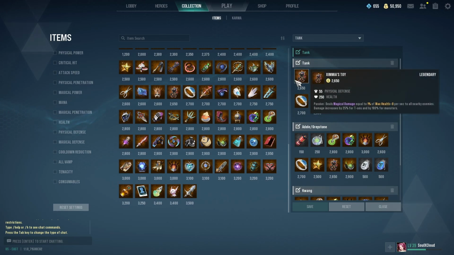So tank, pretty much your bread and butter is always going to be Zimia's toy. It just gives you extra damage. If you ever played Smite, it's like the Mystical Mail, it just does extra damage. It does damage based on who's around you, based on your max health. So the higher level you get, the more health you get, the more damage this does. Very, very good. It also increases by 25% for Teons and 100% for monsters.